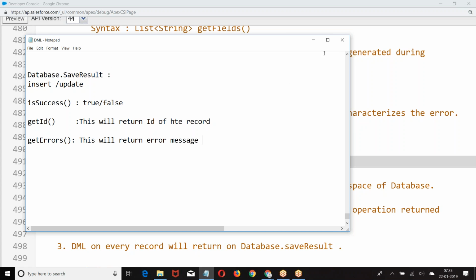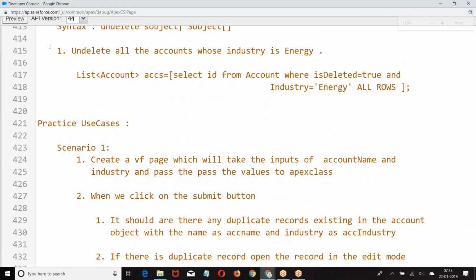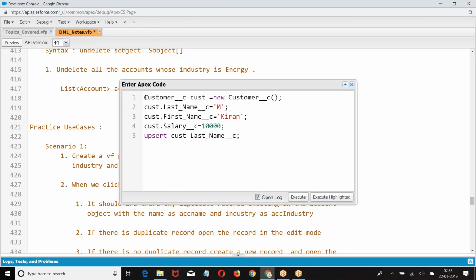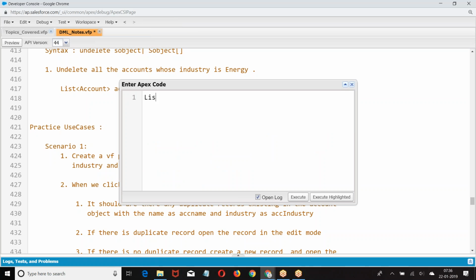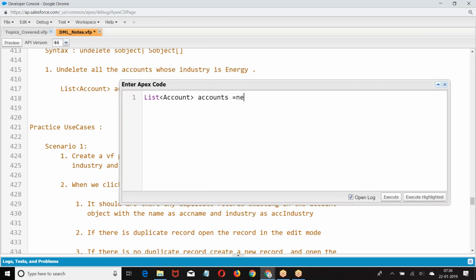Right. So let me give you a demonstration with an example. Then I have given accounts dot add.